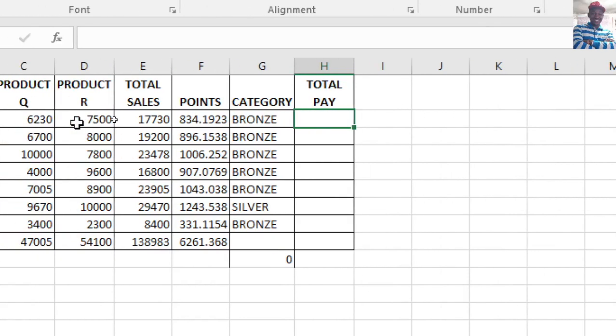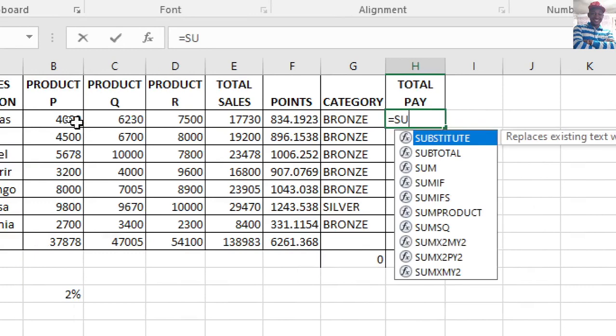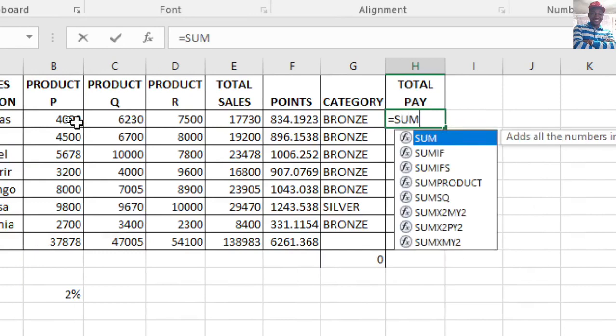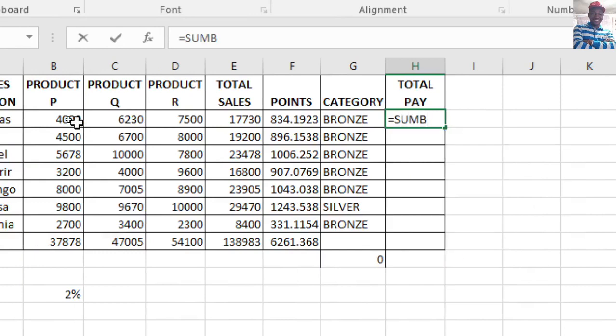And therefore, what we need to do first of all is to determine the total sales, so that we can determine the total sales for these guys here.